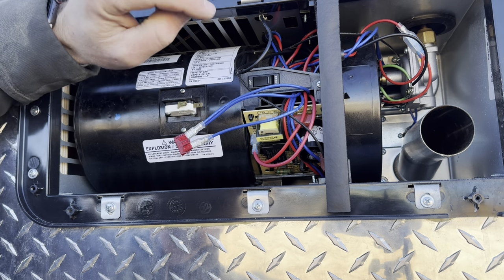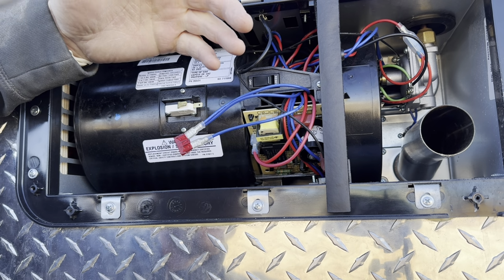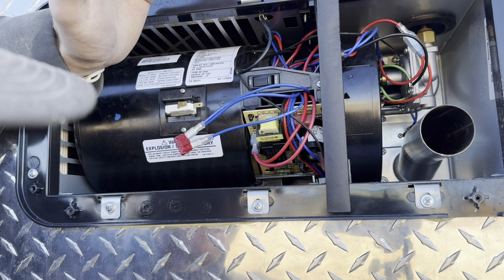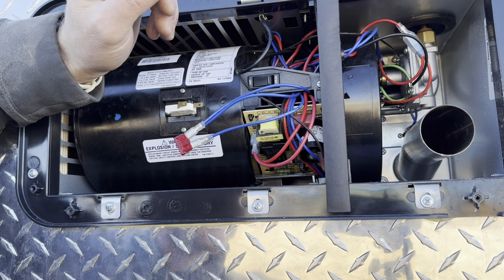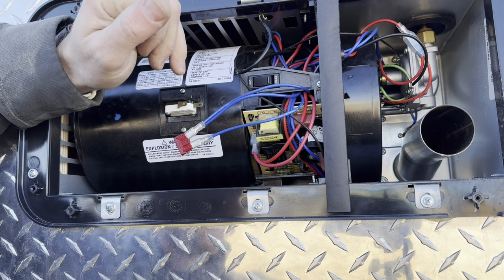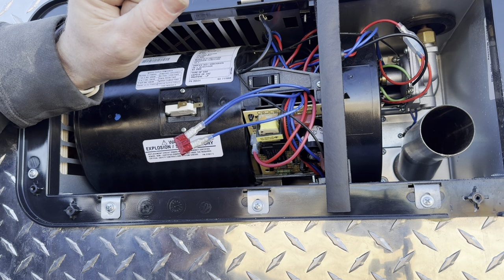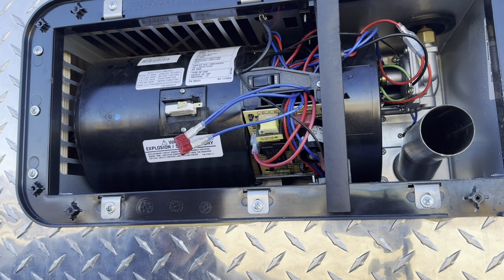But I would, like I say, verify that you have power first, verify that it blows. If it blows, they're fairly easy. I don't replace a ton of circuit boards. I mean, we do every now and again, limit switches, motors and stuff, but I would say by far this is probably the most common thing that I see with the furnaces. So I'll do some videos of some of the other things, how to diagnose them, so that if this isn't what's causing issues with yours, we can help you track down what is.